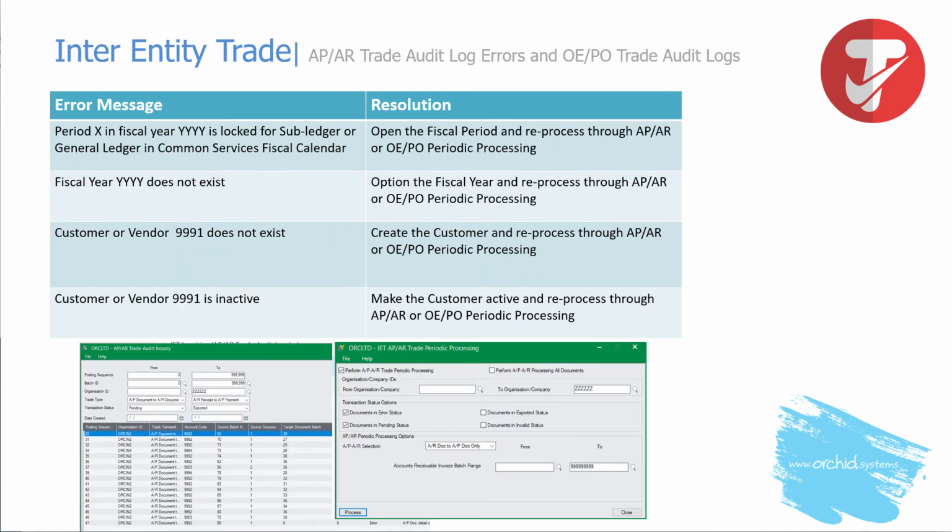Regarding fiscal year, fiscal period, customer, vendor being inactive, generally find out what the problem is in the trade audit inquiry, and then you go back to the trade periodic processing screen to process either a range of documents or one document that is in error.